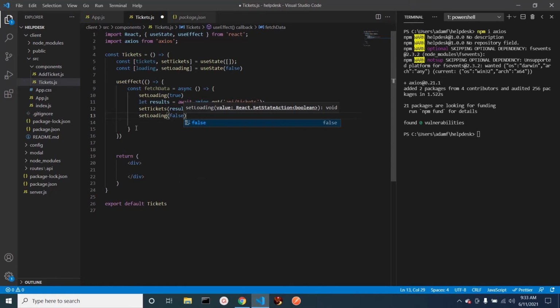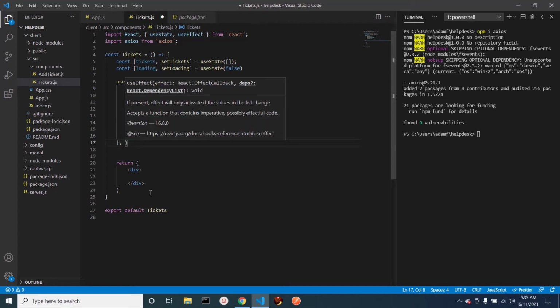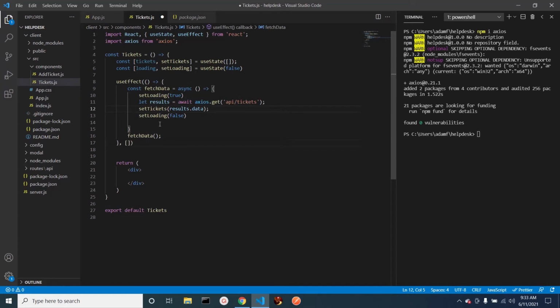Okay, so then let's come out of here and let's call this fetch data function. Because if you don't do that, you'll go crazy. Now we only want the tickets to load initially on the first load of our component. So we reset it back to an empty array because we're not watching for anything, and we just want to load the tickets and then be done. Okay, so that's what that does.